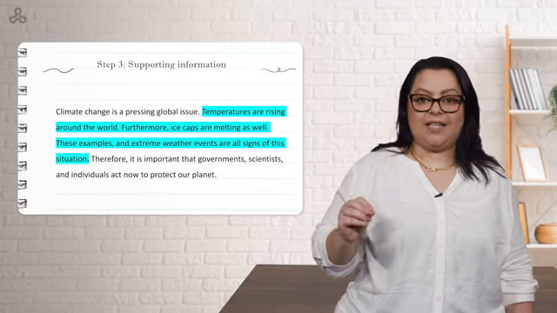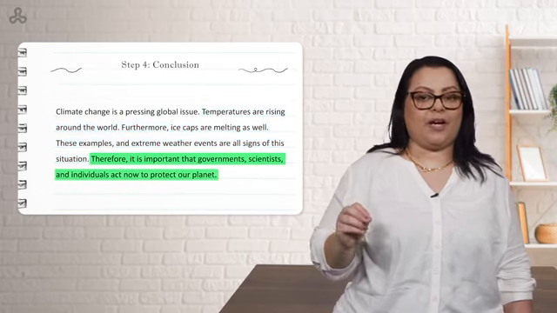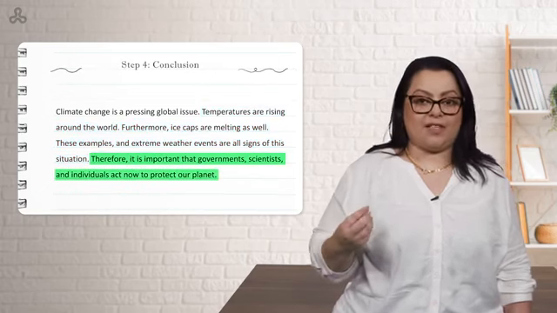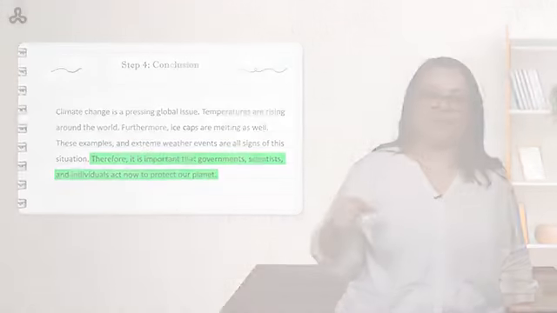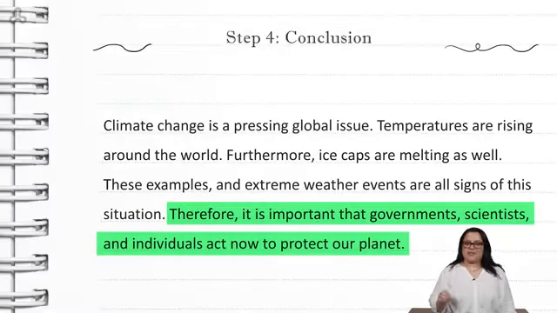What can we say about the last sentence of the paragraph? What is the purpose of this sentence? And how is it different from the other sentences? Let's look at the sentence together. The sentence starts with the word therefore. Therefore is a connector that expresses a cause and result connection between ideas in the text. So from that, we can understand that this sentence gives us a recommendation or advice on what we should do about climate change.